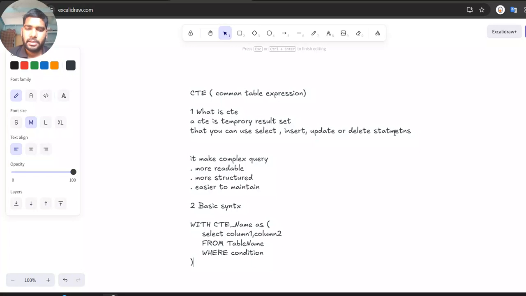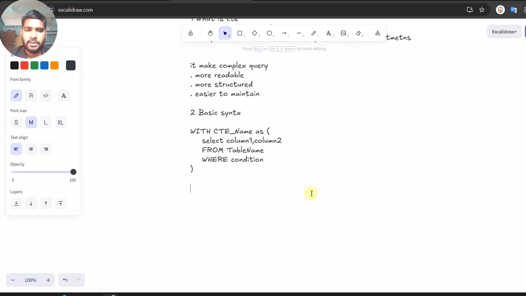Then close the bracket, and this is the common table expression we have created. After that we can use any statement like select, insert, update, delete, etc.